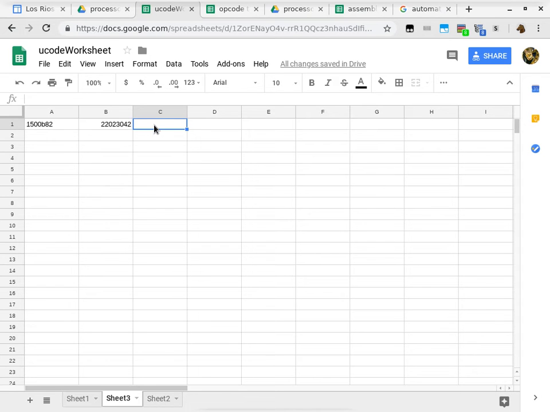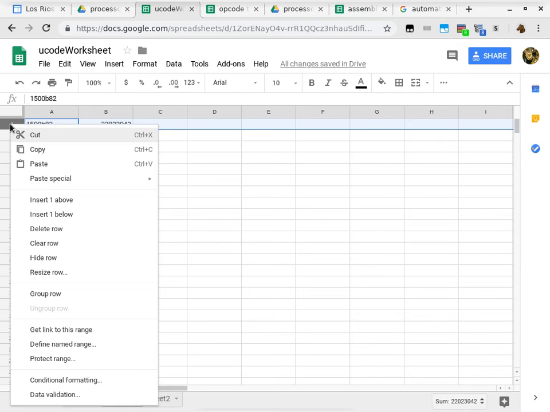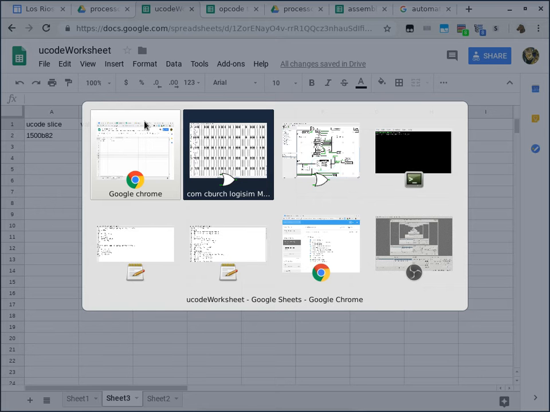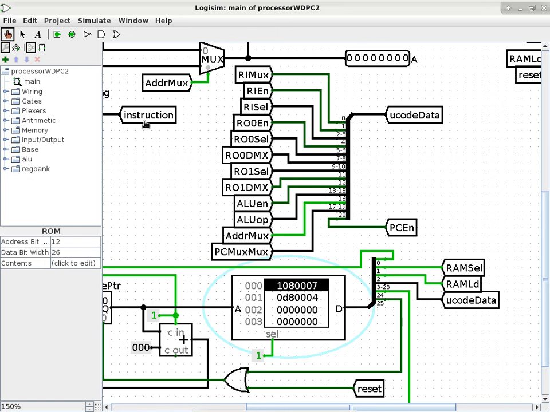So I can get started with this. You guys can finish it once you know how the process works. Okay, so this is the microcode slice. This is the value of slice, I'm just abbreviating here.